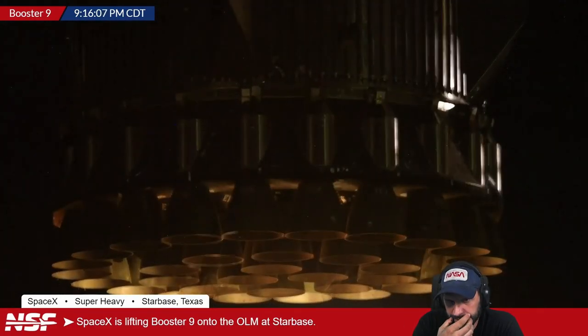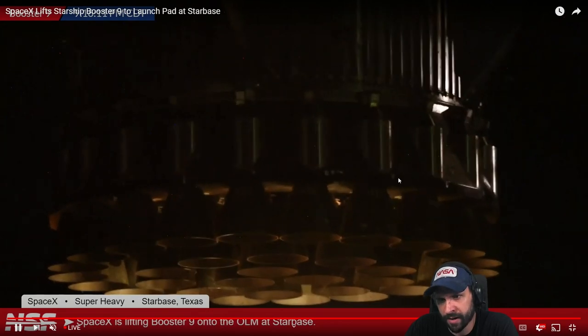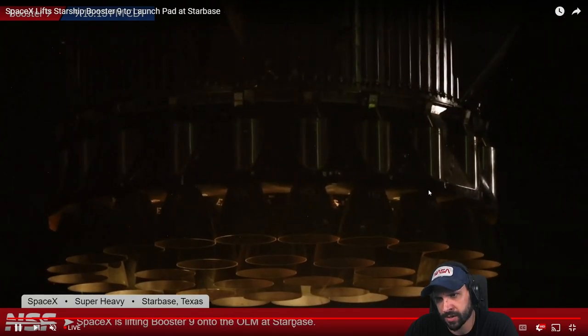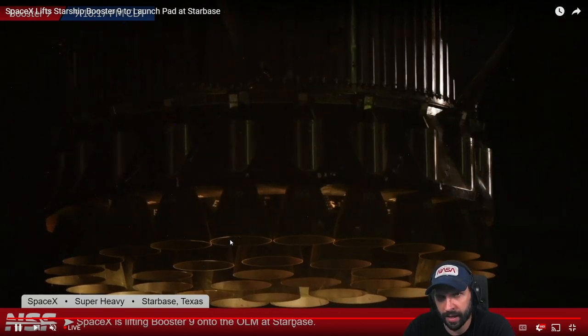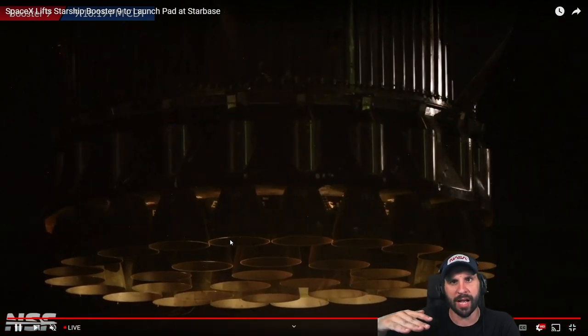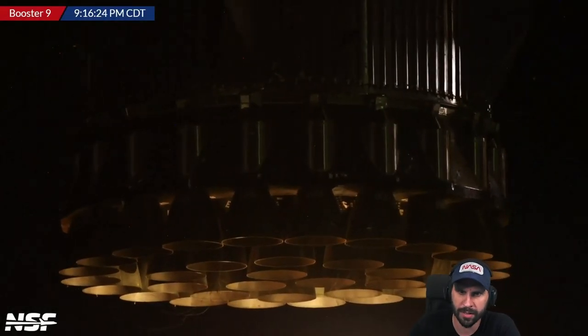But clearly there's some instrumentation on this thing that we don't know about, and we're not exactly sure what it's for, and it's not an accident that SpaceX is shining that drone light on it. So that's the reason why they're stopping and moving a little bit, then stopping and moving a little bit. They're moving in increments.